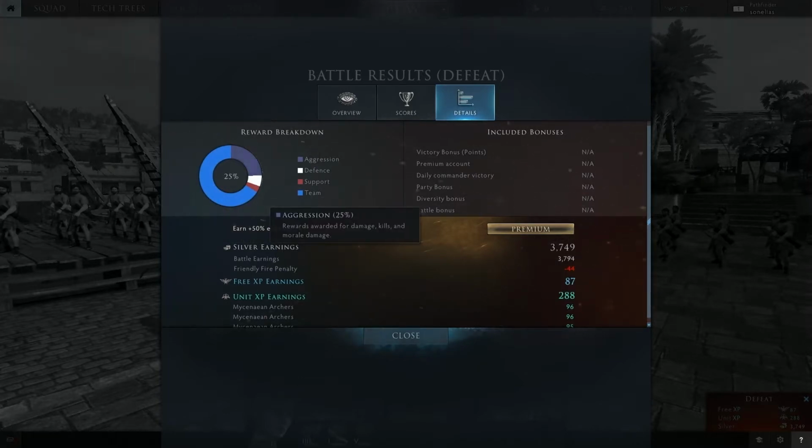Of course, there's also the aggression, which means you are really striving to attack the enemy, and the defense, which means you're defending from being attacked, and of course there's support, supporting the team. But yeah, I think the team effort is always the most important because you're helping the overall gameplay of the team itself.